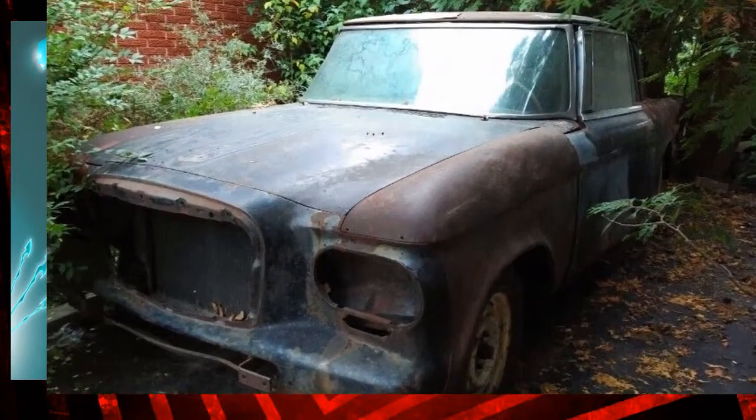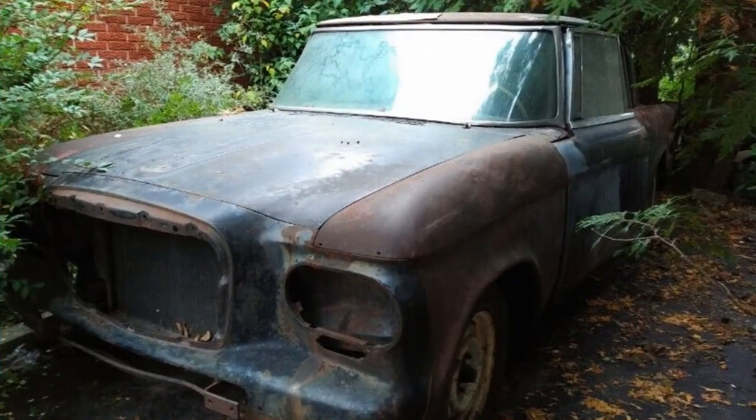Now, other than that, if you look at this picture, and I'll probably be able to blow it up a little bit more for you here. So let's see if that transfers over. But if you look at this front driver's side fender, you can really see the damage someone did when they were trying to do some body work. Now, I did a little bit yesterday trying to massage that out. I'll have to heat it up in order to smooth it out a little bit.